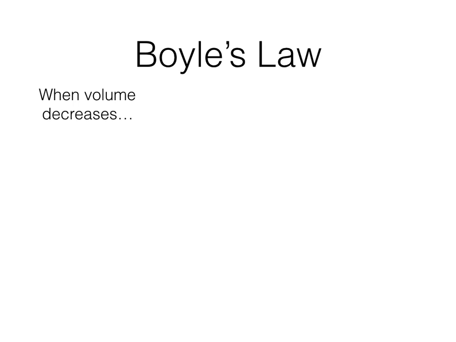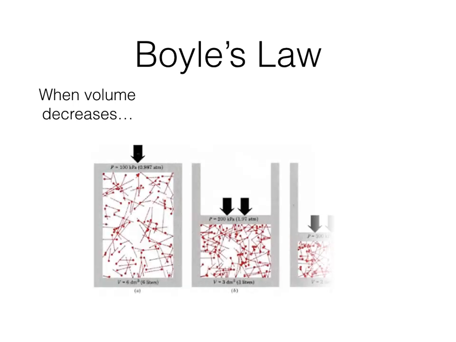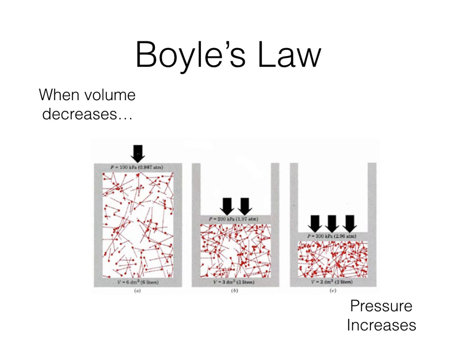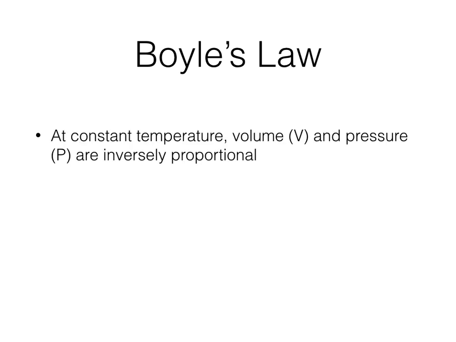So Boyle's law says when volume decreases, like put the squeeze on that cylinder, pressure increases. Put it another way, at constant temperature, volume and pressure are inversely proportional. So for these purposes, discussing just Boyle's law now, we're keeping the temperature the same and we're not adding any more gas to the container, or taking any gas away. All we're doing is changing one of these two things, volume or pressure, and seeing what happens to the other one.